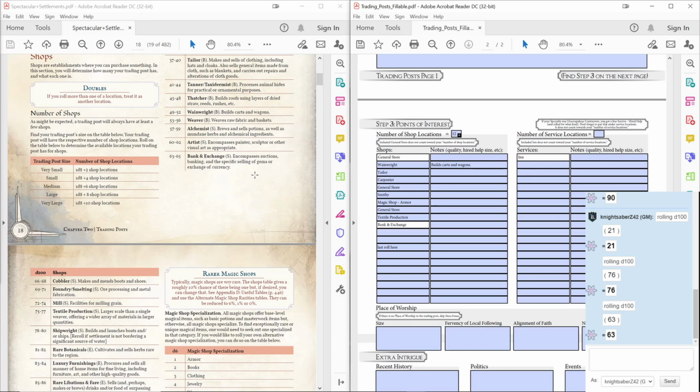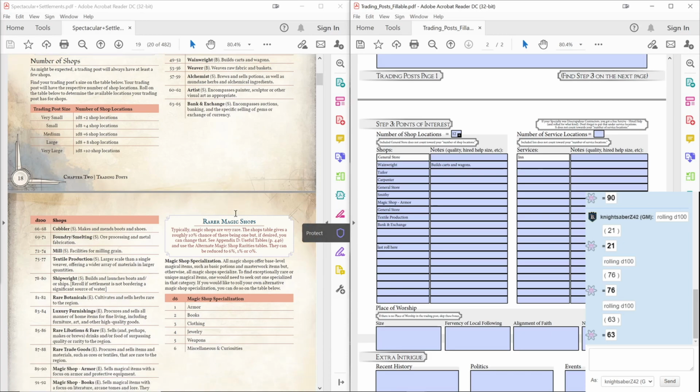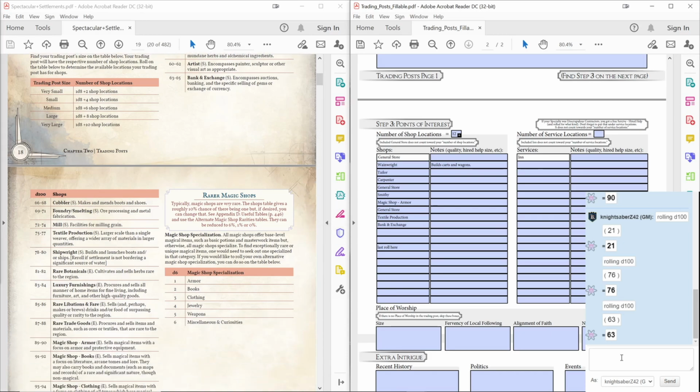They can exchange currency. So like if you're trading in gems for actual coin, or maybe you have a world where your different regions have different coins, printed coins, that could be an exchange. So let's do another roll.